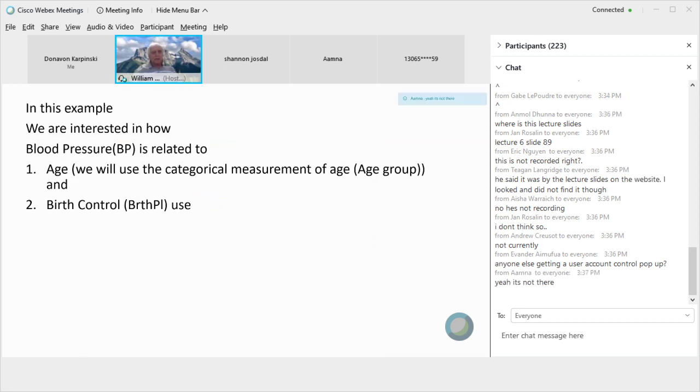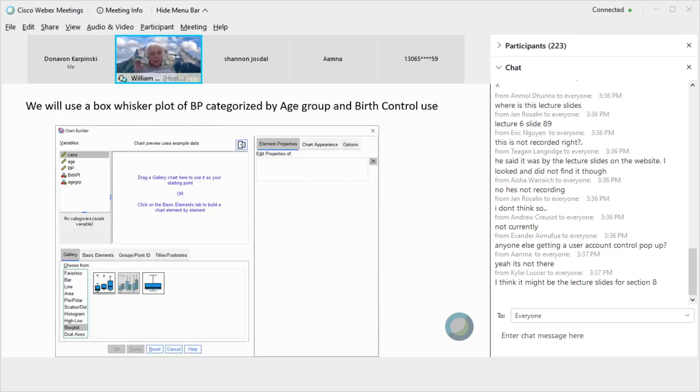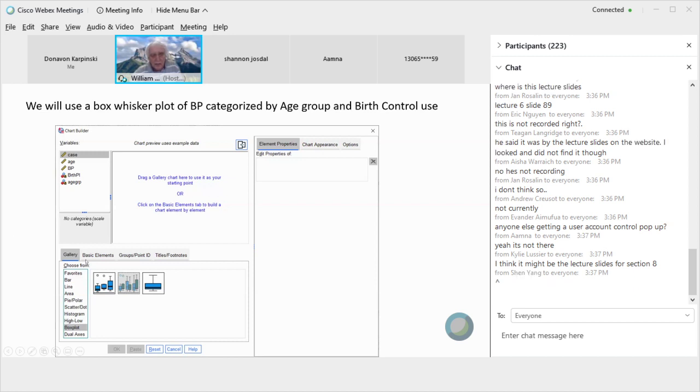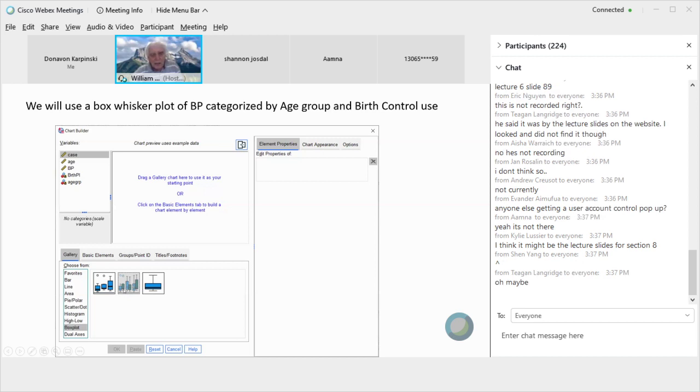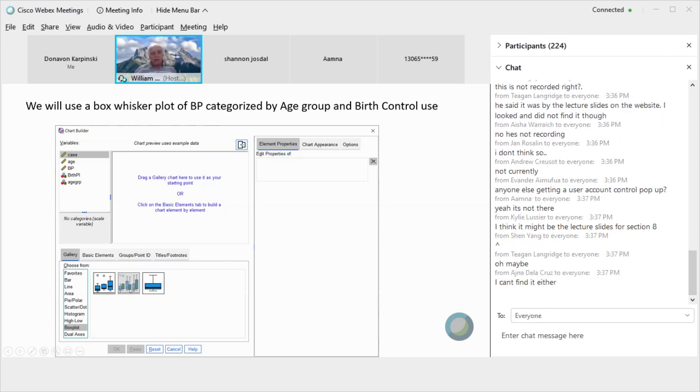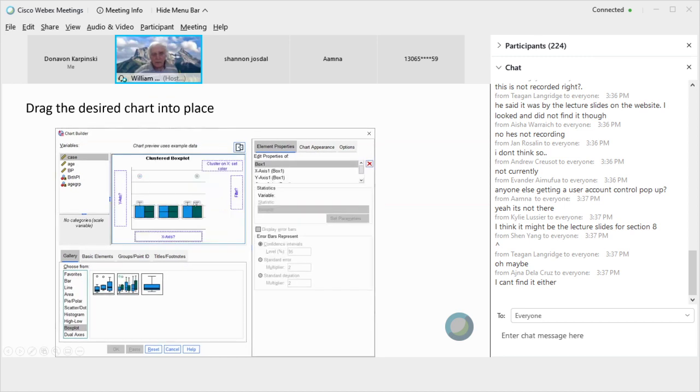What I'm interested in is blood pressure, how it's related to age. We'll use categorical age rather than continuous age, and birth control pill use. So the one we're going to use is the one in the middle here. It's one where you have different categories along the horizontal axis, and then they're grouped into different categories. To do that graph, you just click on this graph here and drag it into this position here. So that's what it looks like.